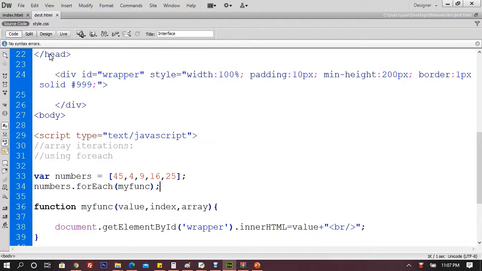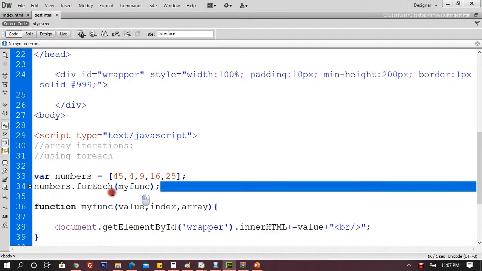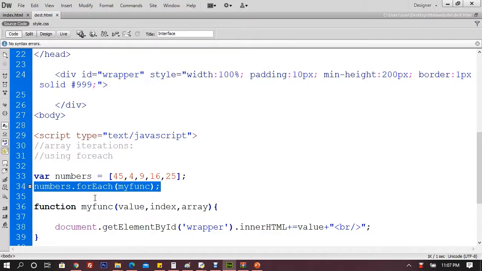Now you can see we are getting only the last iterated value, which is 25. Why are we getting the last? Because we have to keep the old ones. For that we'll add a plus here. Plus means keep the old value intact and then add the new value. Concatenation. And this is iteration at its best, as easy as anything.